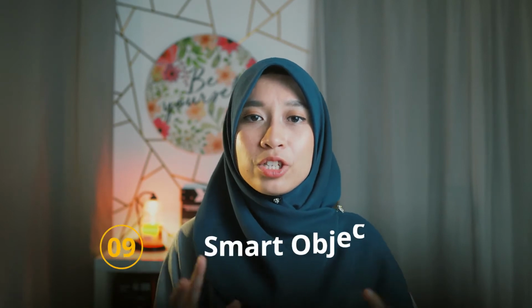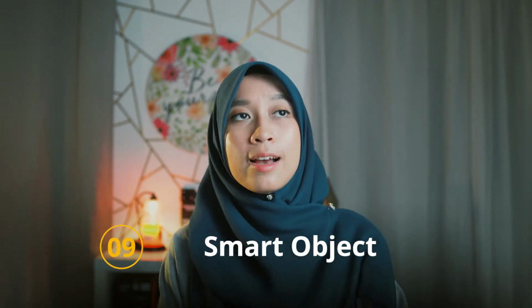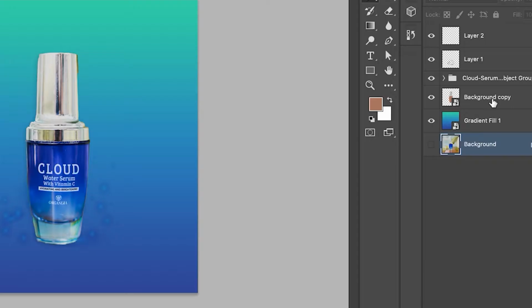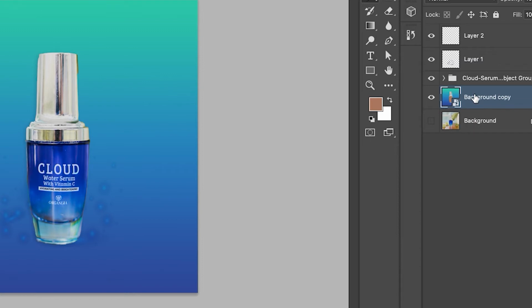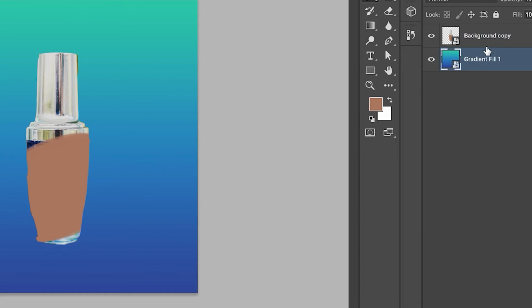The next one is the smart object. So it's not a new thing. We had the smart object previously inside of previous versions of Photoshop, but they updated how you can work with the smart object. Before this, you guys had to select the layer that you wanted to convert to a smart object, right click the layer and choose convert to smart object, and it will convert into one layer of object, and you can see a small symbol showing that it is a smart object.